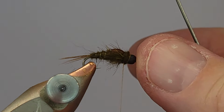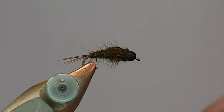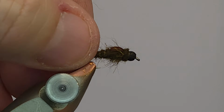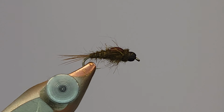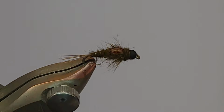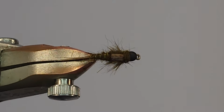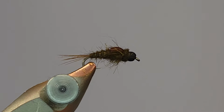And that's that. If you want to tease any of that out or anything, obviously you're more than welcome to, but that fly is plenty buggy. That'll take care of whatever it is you need. I am a massive fan of hare's ears, especially the olives. This is a great fly. As I told you, this is what I use 90% of the time. This isn't just a general tutorial on something that is just random. This is one of my primary flies. Always on my tag. Always an olive color. And again, it's a hare's ear, very popular fly. There's a million ways to tie it, but that's how I do mine.